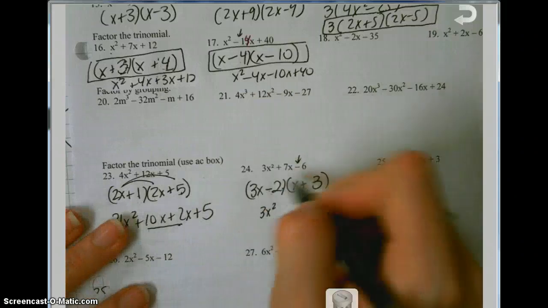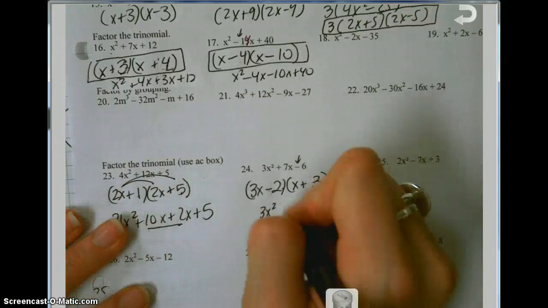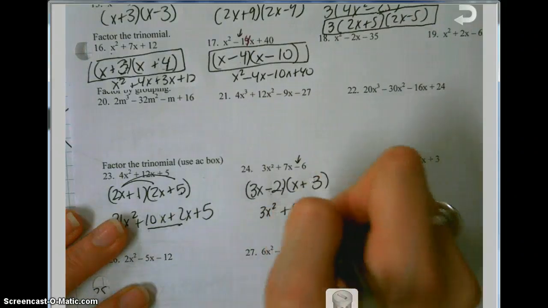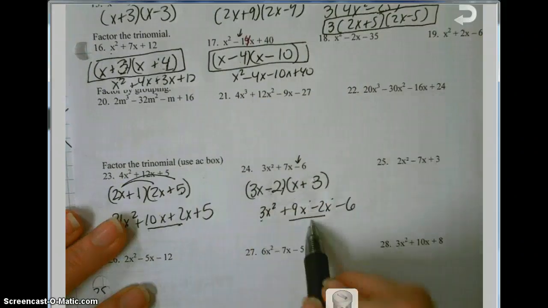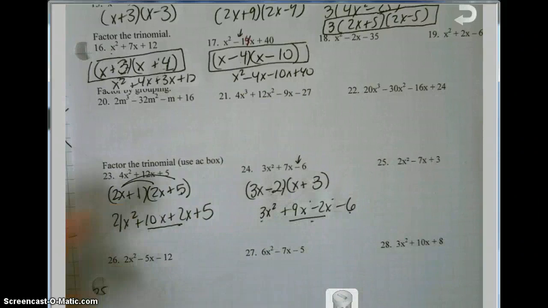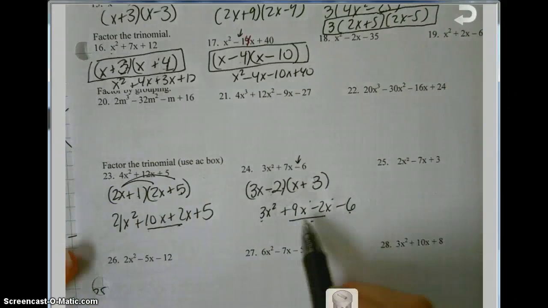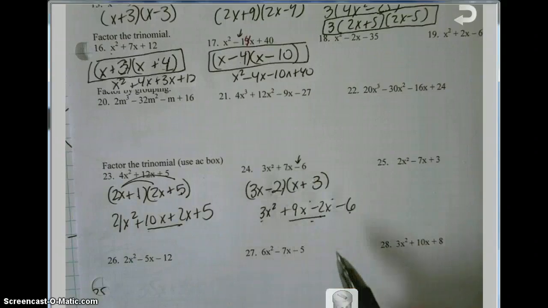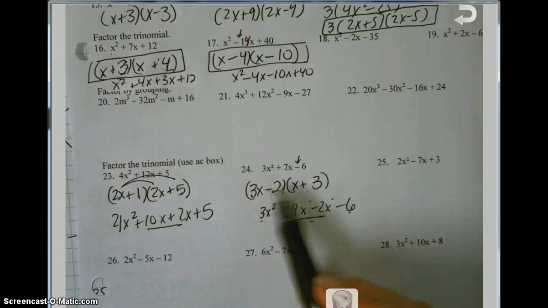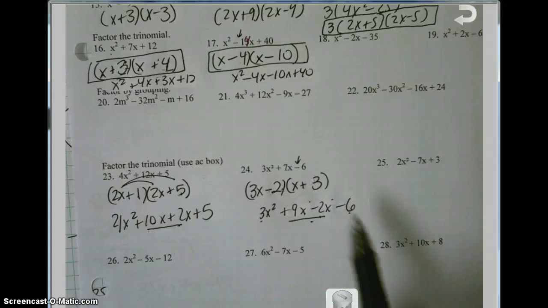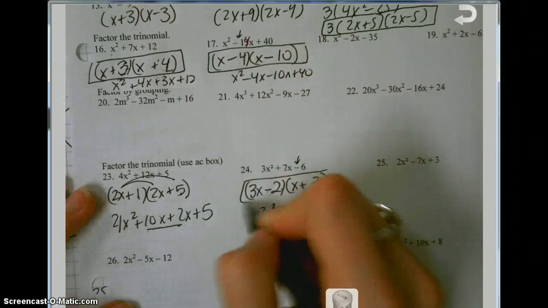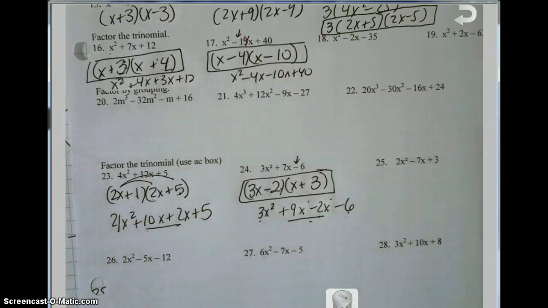So we go 3x times x is 3x squared. 3 times 3 is 9x. And that's minus 2x. Oh wait, this is going to be great. Minus 6. Notice 3x squared plus 7x minus 6 gives us our exact right answer. Again, if we had gotten the sum of these together and it had made the exact wrong sign, we wanted a positive 7x, and instead it gave us a negative 7x, we could try exchanging these two signs, making this a positive 2 and that a negative 3, and see if that helped us better. But again, we're looking for two binomials that work to FOIL back to give us the original problem. Let's try another one.